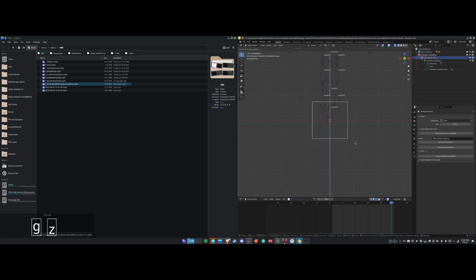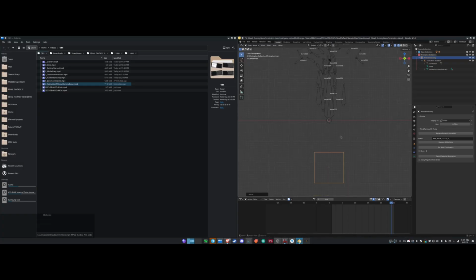Remember, when I move this empty, it'll move it down. I just get it as close as we possibly can. Okay. Back to the solid view. All right, you can Alt H and hide that.